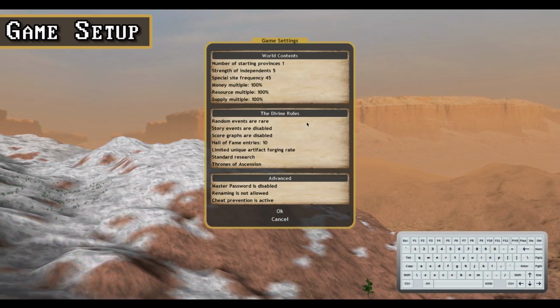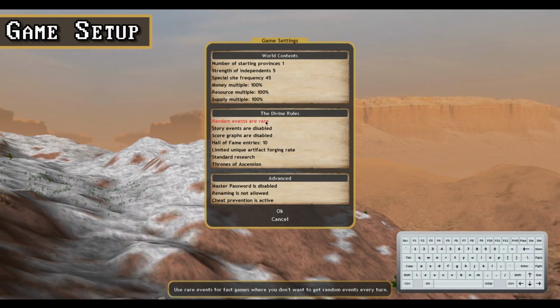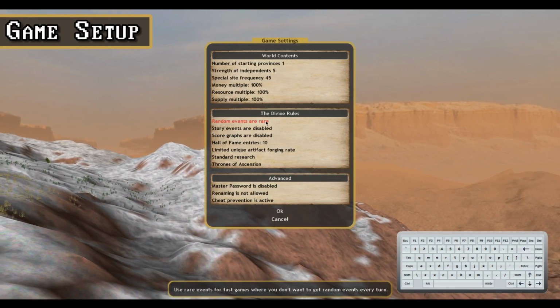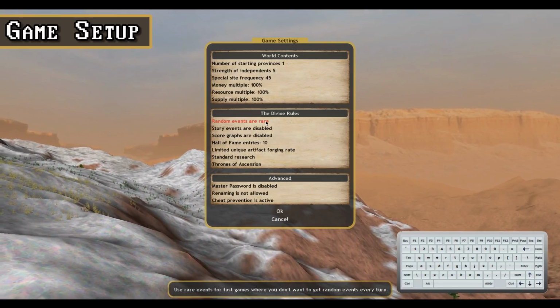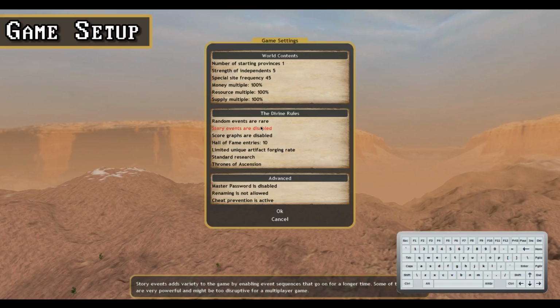Next we have the divine rules. Random events are literally random events that happen at the start of every turn. I'll leave this on rare, but some people like to have more random events so they find the game less boring and turn it to common, but I'll leave it on rare for this game.